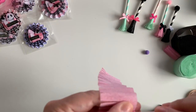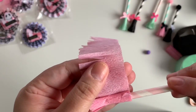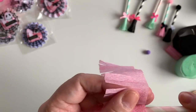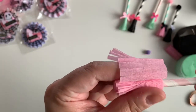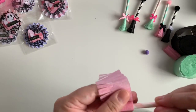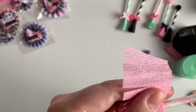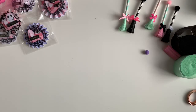And then when I get to another little piece right here, add more glue. Super easy, you guys. You see the glue? Keep going. And then add some more. And just keep going. And you add some more glue. So basically you're just going to keep doing that until your strip ends. And then right at the end right here, I add some more glue. So like that. And then just be careful that you don't burn yourself.